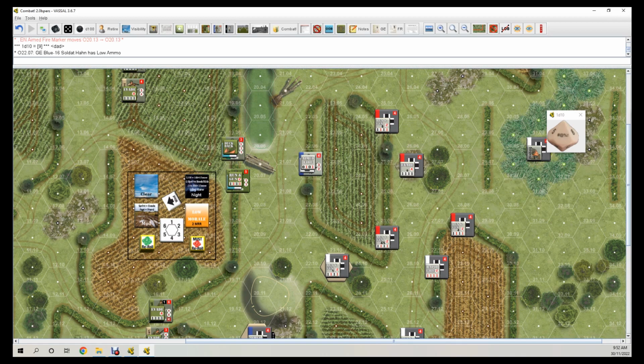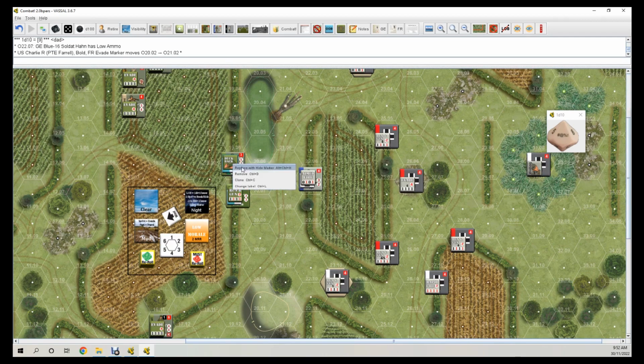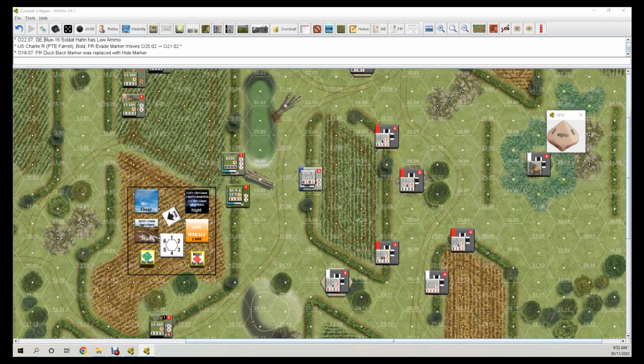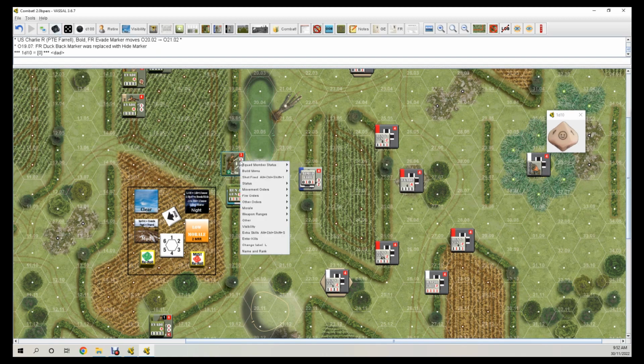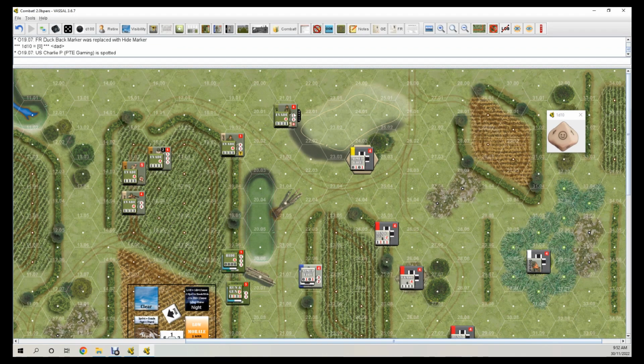Okay. Which brings us to Charlie. Fading up here. Nothing there. This bloke is now hiding. Sorry, you could have tried to spot him. I should do that. So he's a 4, he's a 5. Duck back in. Bakaj is a minus 2, so a 3. And he did, he spotted him. Fair enough.